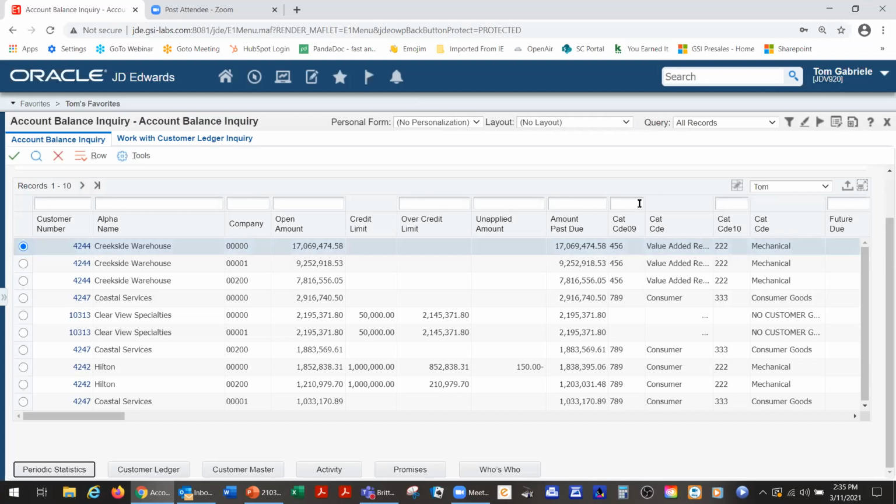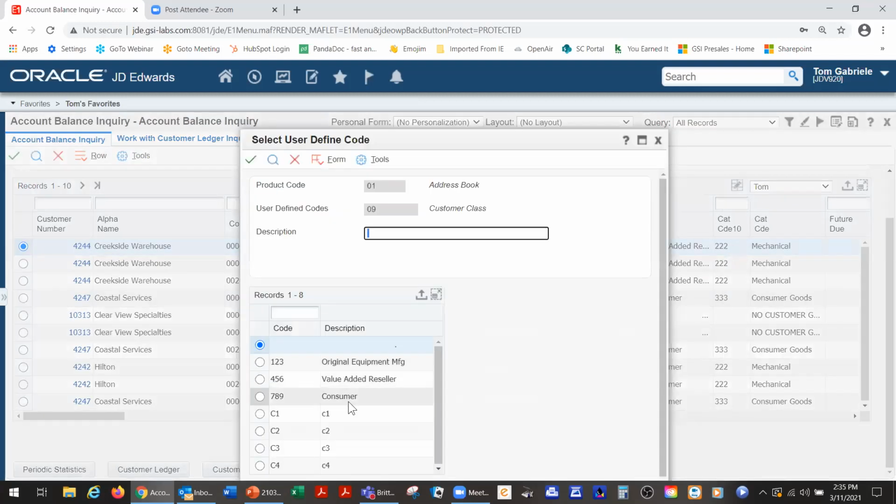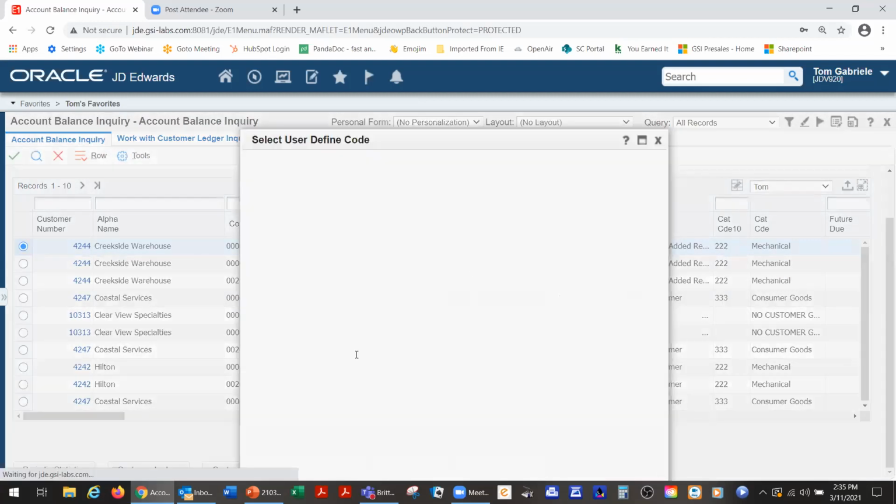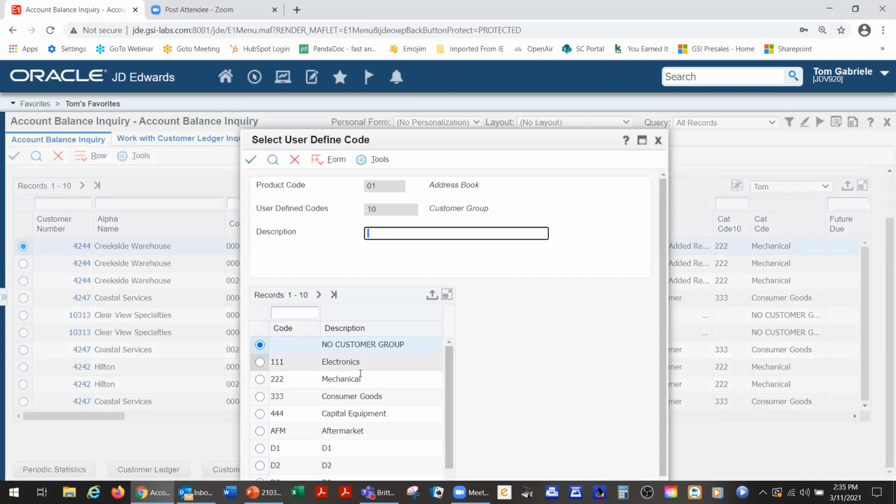My customer class may consist of customers that are original equipment manufacturers or VARs, or maybe just plain old consumers. And when I talk about my customer group, I'm going to have things like, are they interested in just electronics, mechanical, consumer goods, capital equipment? What type of product are they purchasing?